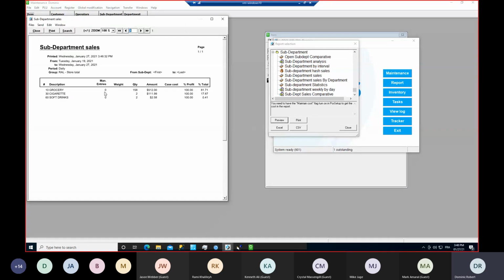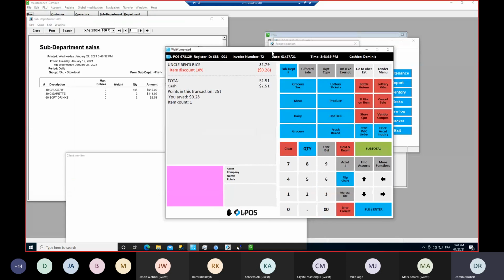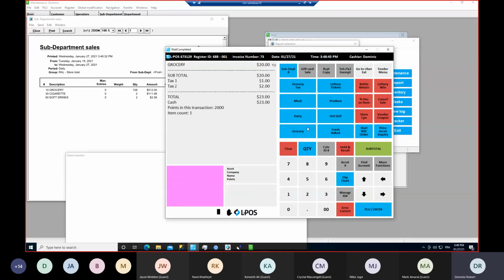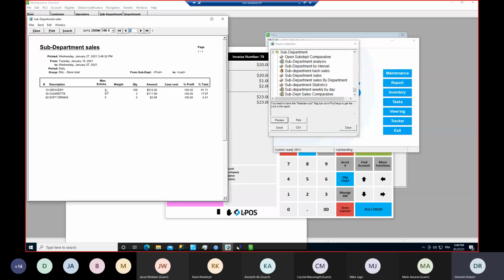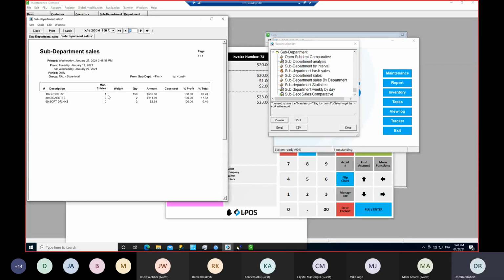but it shows the sub-departments. AR manual entries is 0, but it stands for this: if I do, let's say, for grocery, I press the button for the sub-department manually and I enter an amount, $20 cash. If I take my report again, it will show under manual entry 1, because it was entered by the cashier and not coming from an item. Here, 1.